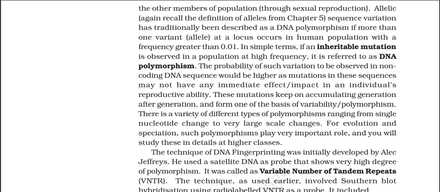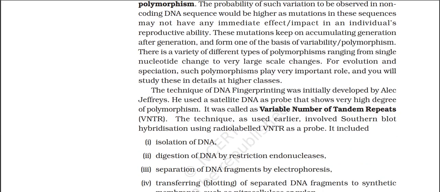The technique of DNA fingerprinting was initially developed by A. Jeffreys. He used a satellite DNA as a probe that shows a very high degree of polymorphism. It was called variable number of tandem repeats, VNTR. The technique, as used earlier, involved Southern blot hybridization using radiolabeled VNTR as a probe.